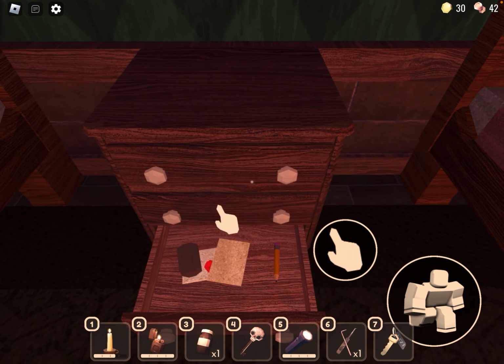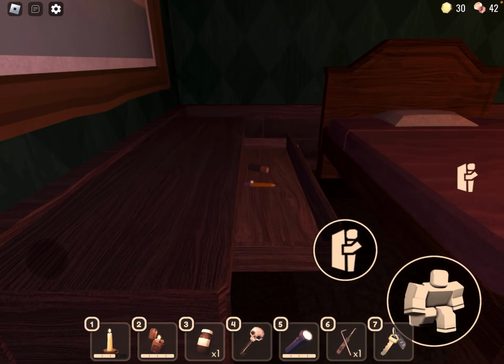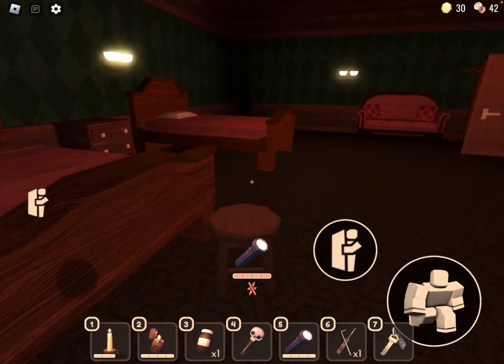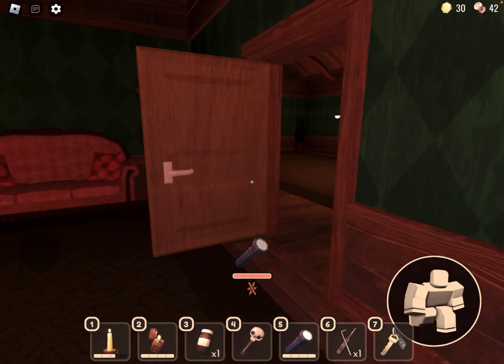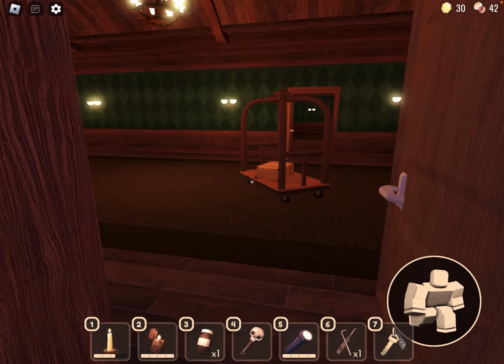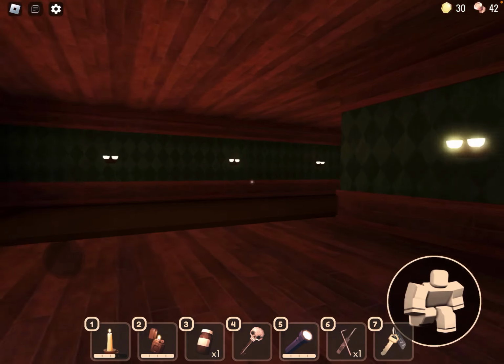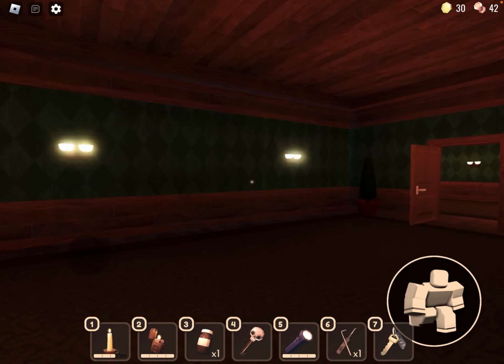Okay. I think we want to tip him. I need more money. I want to tip him a lot of money because of how nice he was. A battery. Okay. I'm going to put some here. Oh, the same room. Okay. I'm going to go back out this way, tip him.